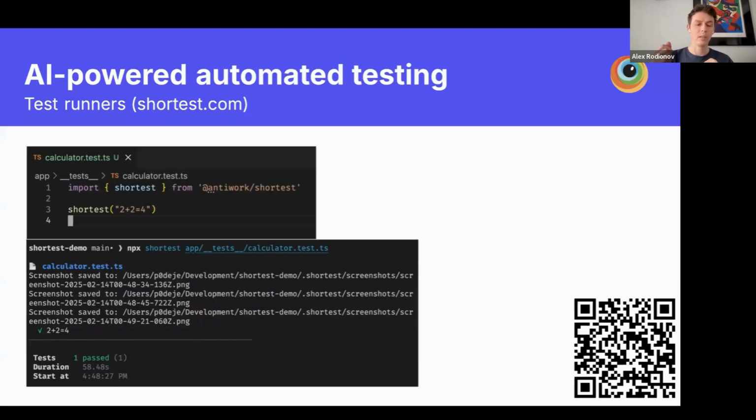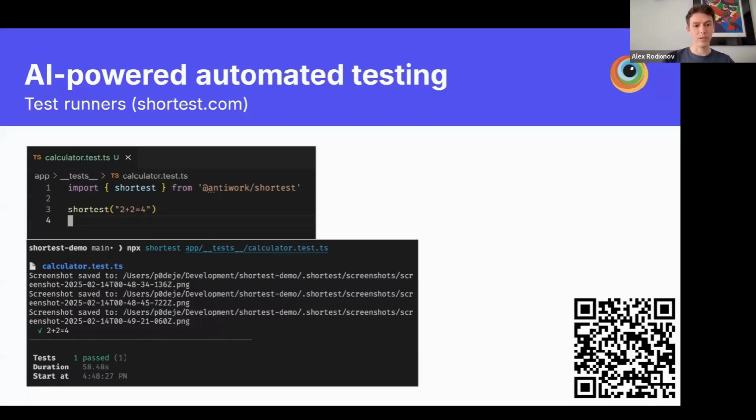And then you tell it, I want to do 2 plus 2. And it tells you to move the cursor 10 pixels to the left, 20 pixels to the bottom. Then you press the left mouse button, and you do it in a loop. So it literally tells you how to move the mouse and what keys to press. And it all works through screenshots.